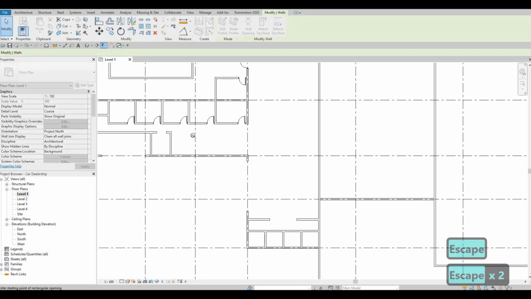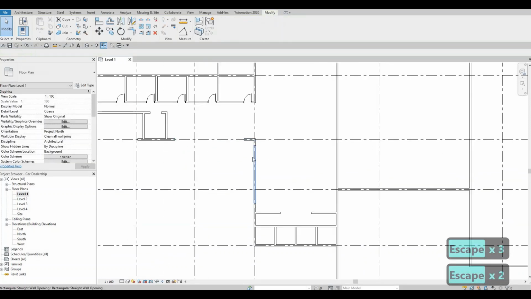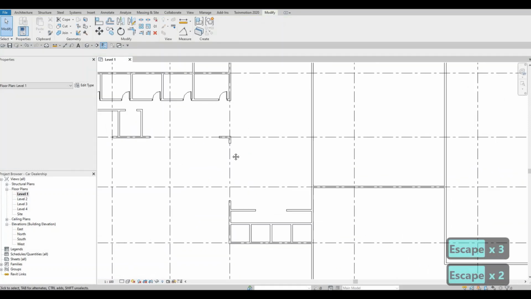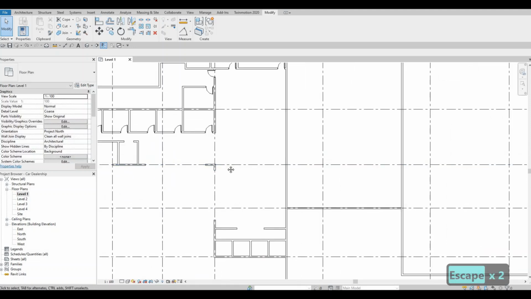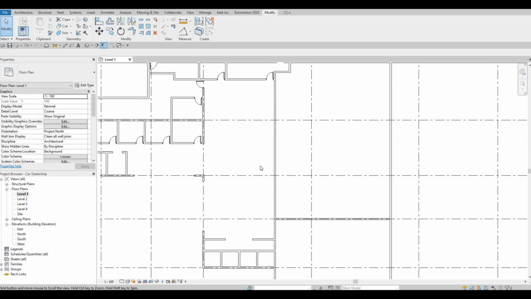Select here, wall opening again. So those are just some openings for the wall. It's not closed, but there are walls there, and then we could add in some pillars later on.